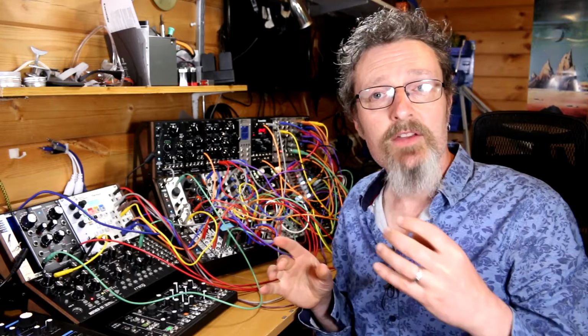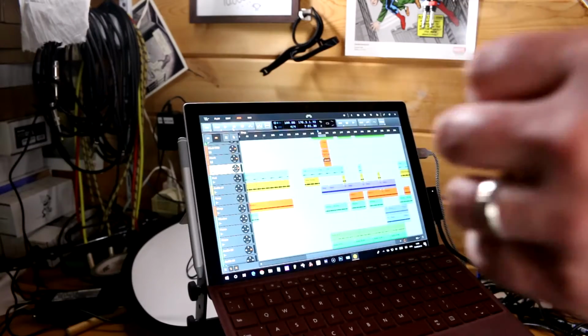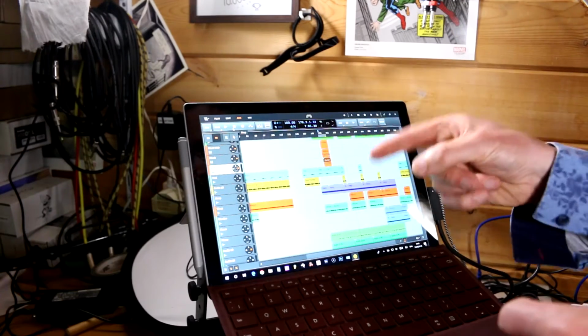Now, let me give you a flavor of the task involved. So here's the project over here in Bitwig, running on my Surface. This is the track as it is at the moment on the DAW.